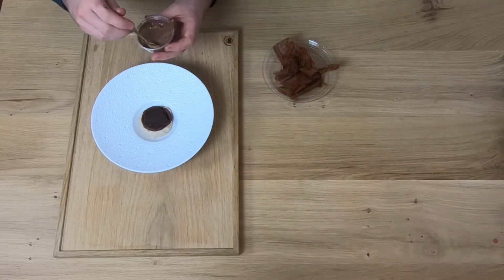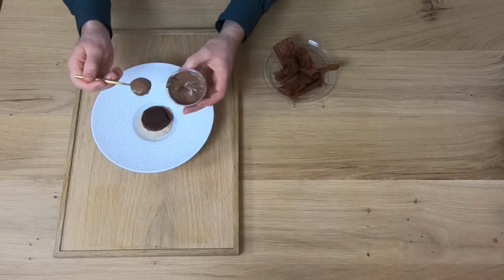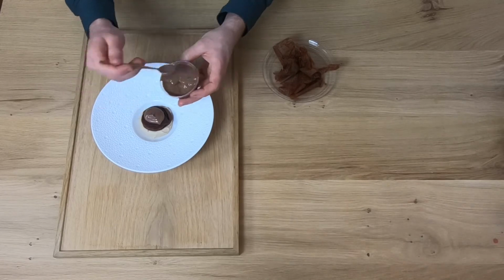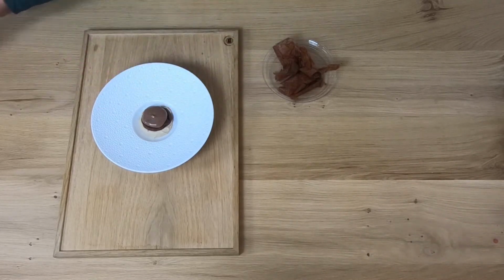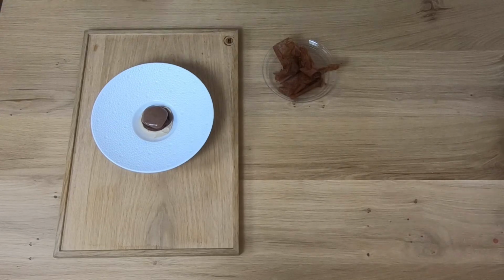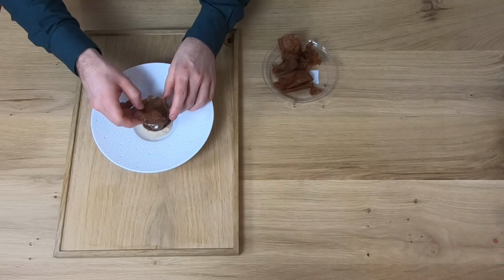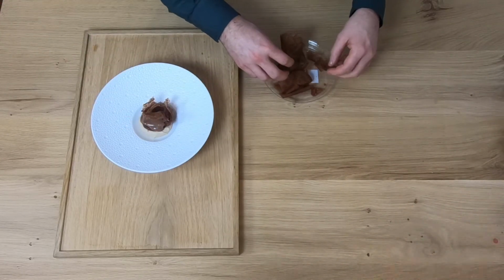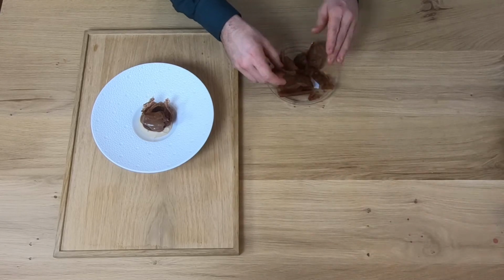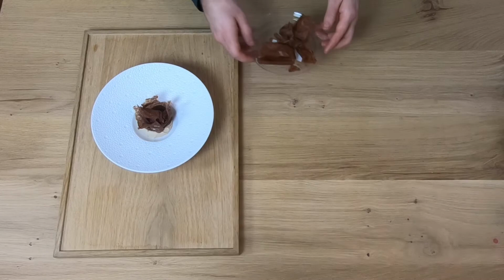And then we will finish with the chocolate mousse. So we just spoon a little bit of chocolate mousse on top. Just like that. Last thing you need to do, take pieces of the chocolate crisp and just put them on top of dessert nicely. That's it. Ready to go.